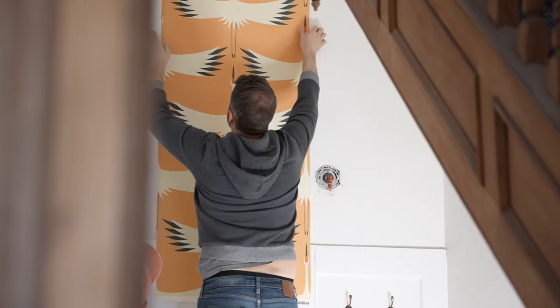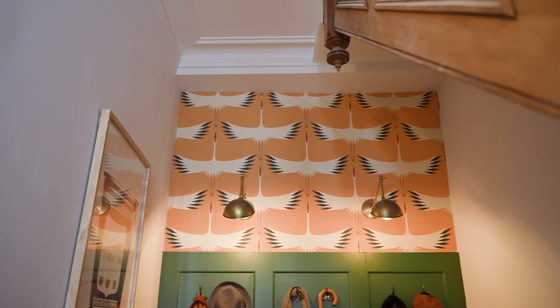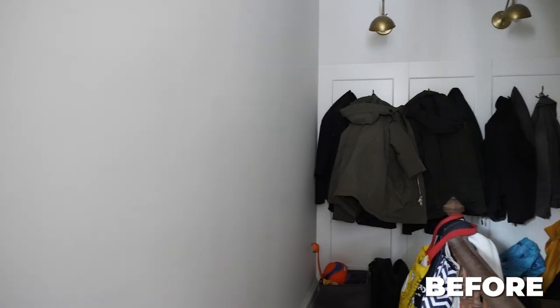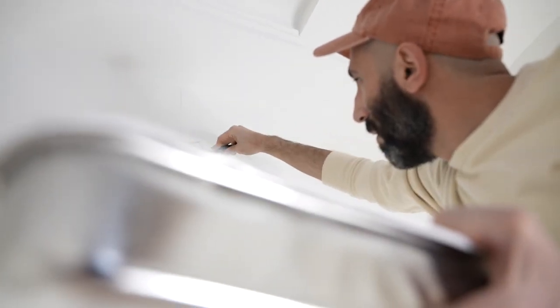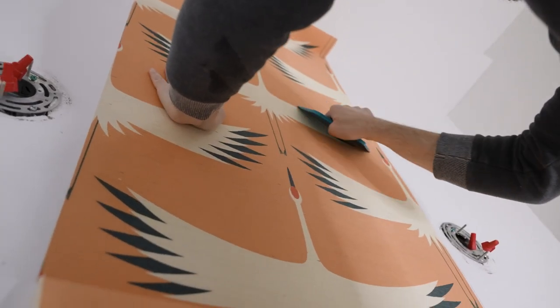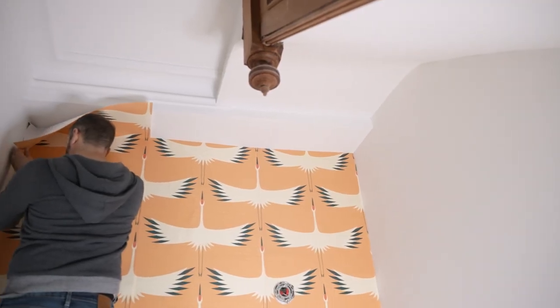Now let's talk about medium-sized projects. Our Spoonflower wallpaper in the entryway and mudroom is a perfect example. We had the little coat nook mudroom already and wanted to add a pop of color and make more of a statement. Putting wallpaper up sounds intimidating and we were a little scared, but it is something you can tackle yourself — there are YouTube videos out there and it's a really fun project.